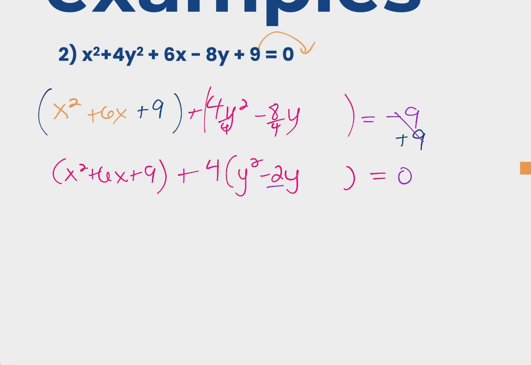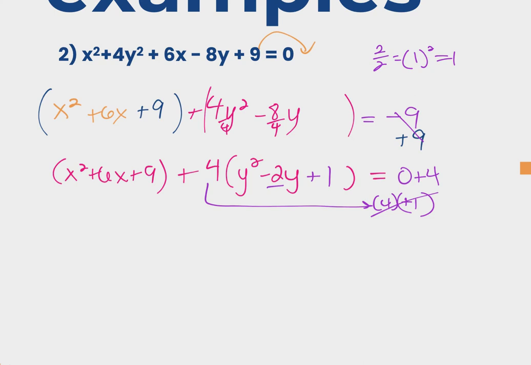I take the 2. I divide it by 2. It's 1. I square it. It's 1. I add the 1 here. Before I can add the 1 to the other side of the equal sign, I have to multiply by what's on the outside. And I end up adding 4. So if you take something out from the squared term, you have to multiply by what you're adding before you do that to the other side.